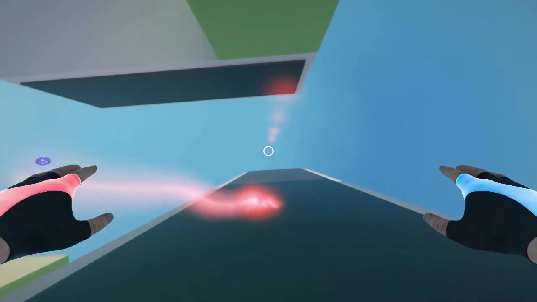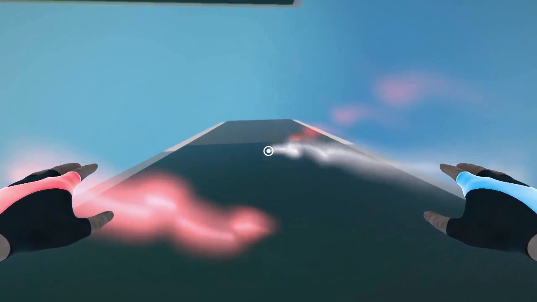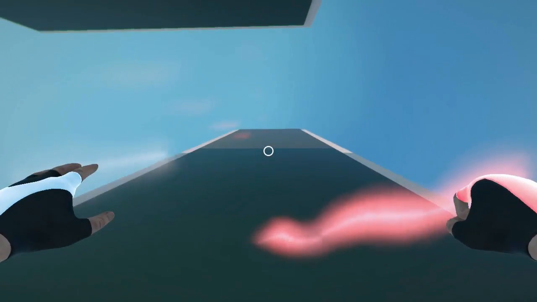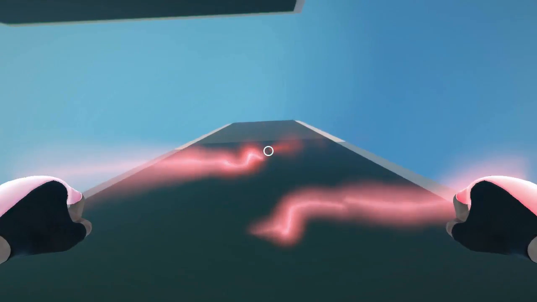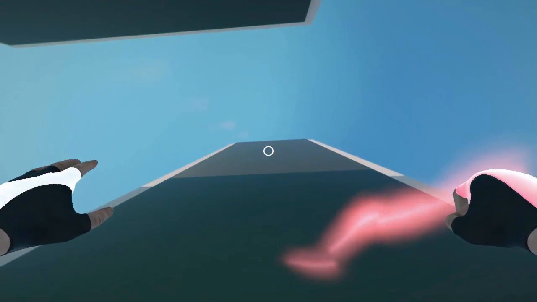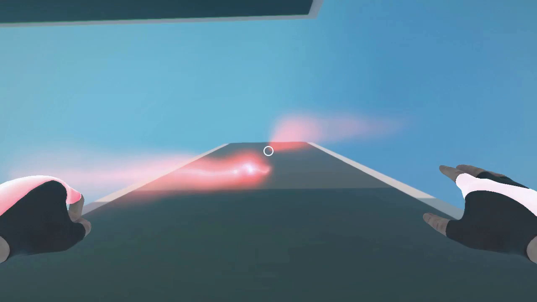Also, it's important to note that checkpoints are plentiful, but sometimes checkpoints can put you in awkward situations, like in the middle of a swing, which I can understand why they did that if they have long swing sections, but it can be very awkward to just be thrown back into the middle of a swing.